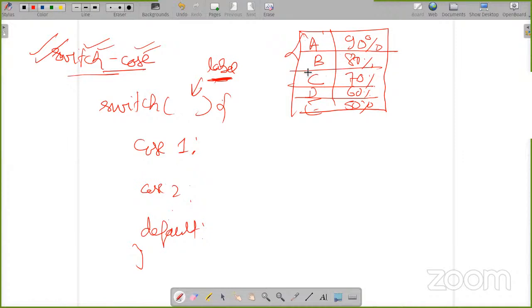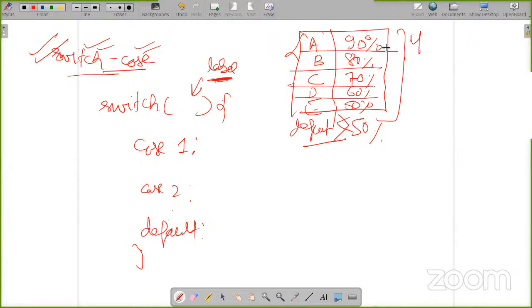So imagine a scenario, you have to write an if else statement, and let us say there is a default case where marks is less than 50%. This is my default case. Okay. So let us imagine that if you have to write a result displaying function for all these things, how many if else you are going to write, right?